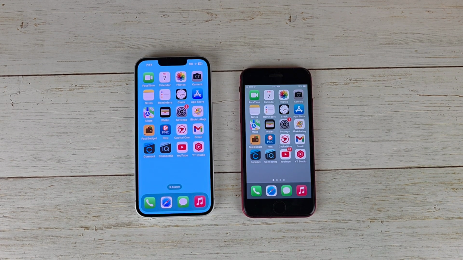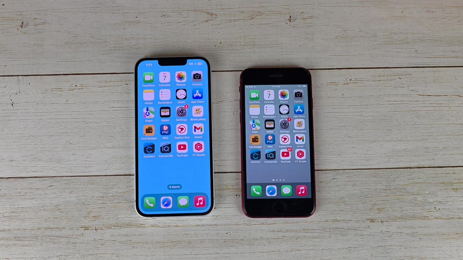Then you also get Apple Intelligence in the 16e. The SE does not get Apple Intelligence. It just does not have enough RAM for it, is what Apple is saying. Then you also actually get satellite connectivity as well. So you get your SOS, and then you also have the satellite connectivity. So if you run somewhere that does not have 5G, 4G, whatever, you can use the satellites to send out text messages. Whereas the SE, of course, does not have that.